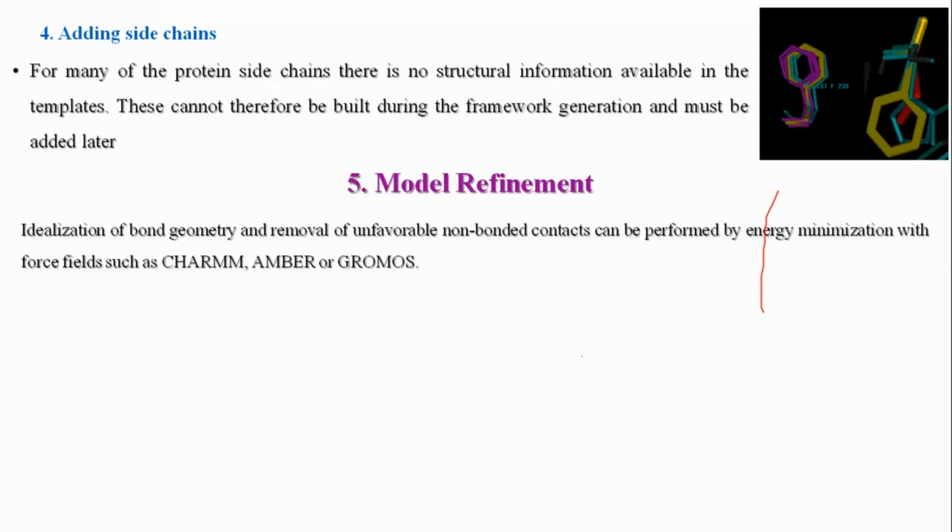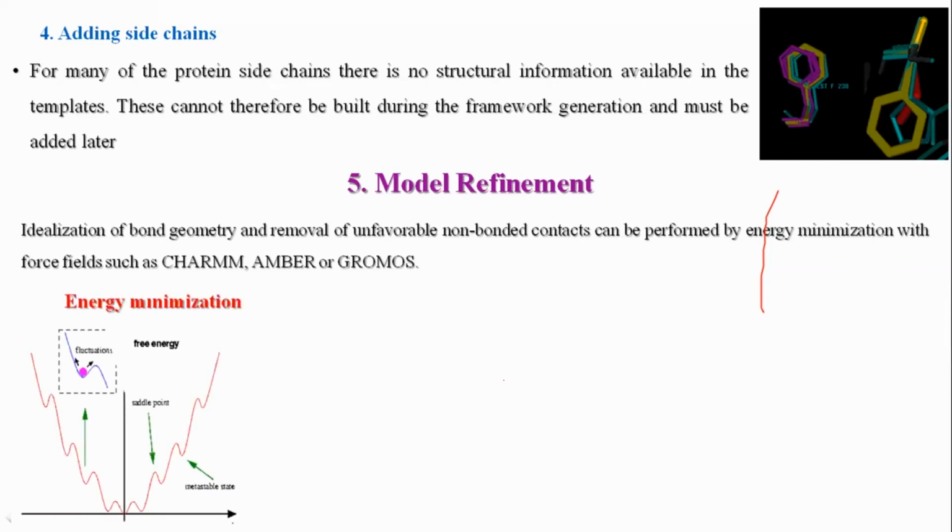So GROMOS is free. CHARMM and AMBER are commercial. OPLS is also a commercial force field. Okay, all these force fields are used to minimize the built model. Energy minimization is important, and it is done just to bring the generated model from a higher energy state to a lower energy state, as I explained at the very first. Because low energy state is nothing but... yes, sir, yes. Any doubts?